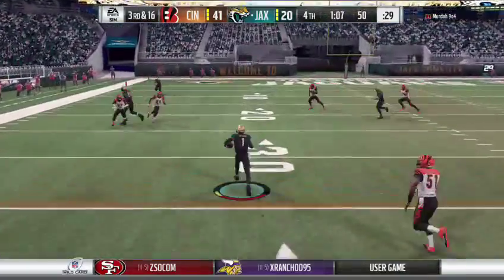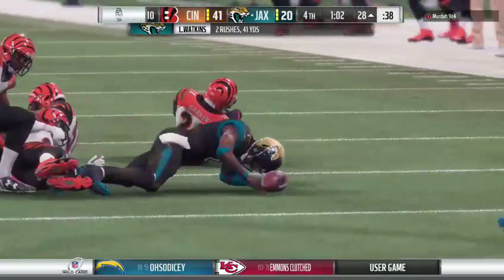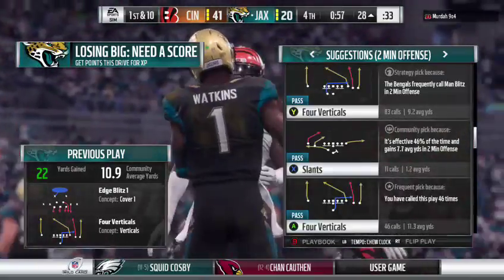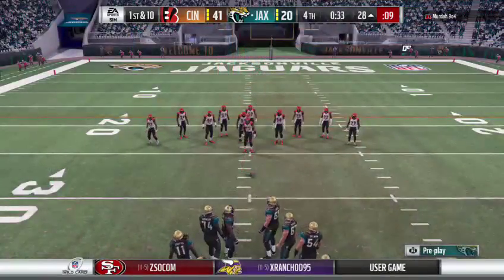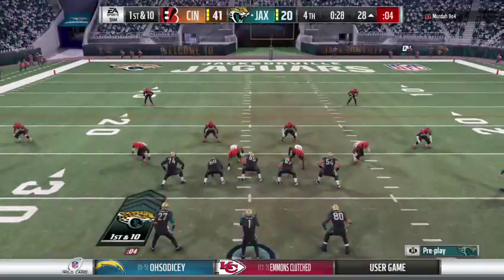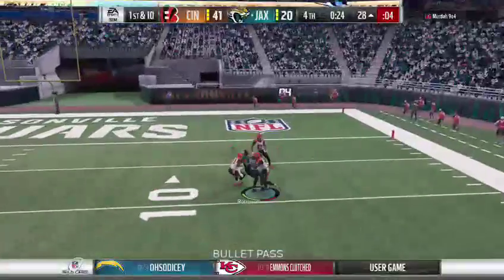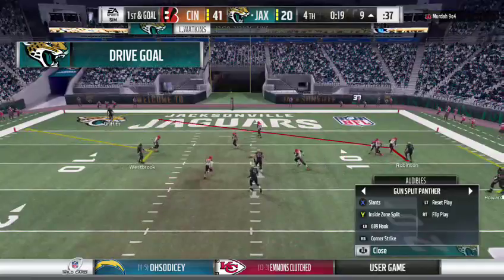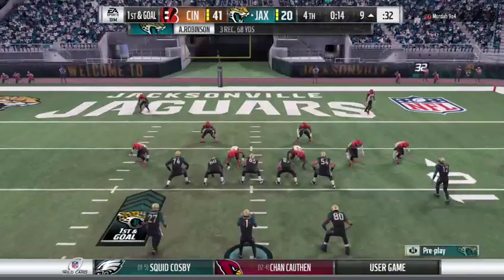Buying time to his left. And he'll be taken down, but not before getting this inside the 30. No one there to help out downfield, but no problem. Scrambling for 22 and a first. And now a first down following that long gain. Let's go! They'll look to throw here. This will be caught inside the 10. And he gets it inside the 10 to the 9. Another big gainer that time. This one goes for 19 yards.